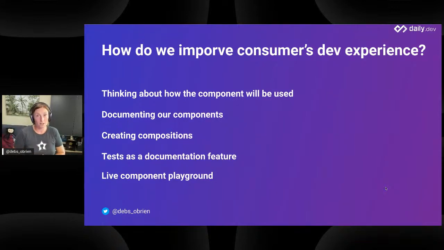Documenting your components as well, right? If I don't tell you that all you need to do is put an array of colors in there and you get this beautiful component that shows the available colors, you'll probably not know that. So documenting is really important. It shows you how to use these components.